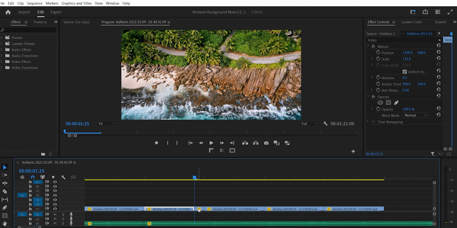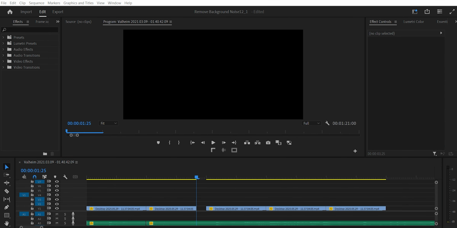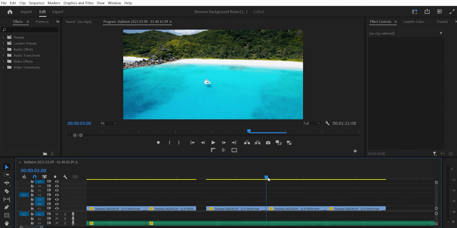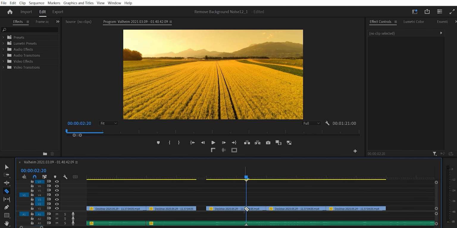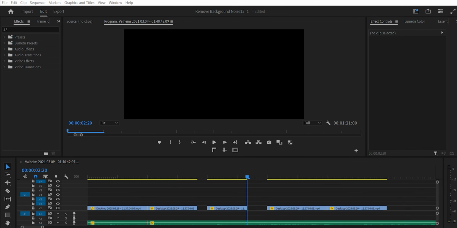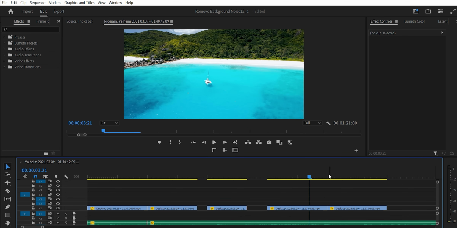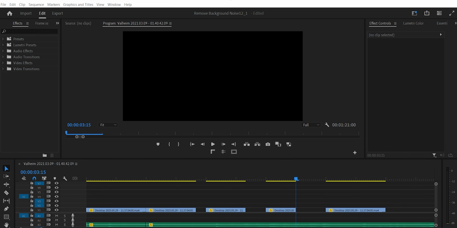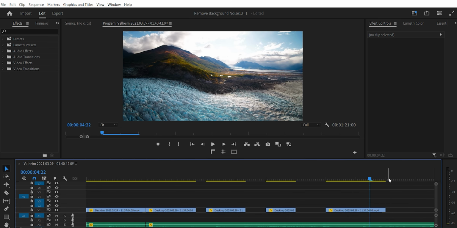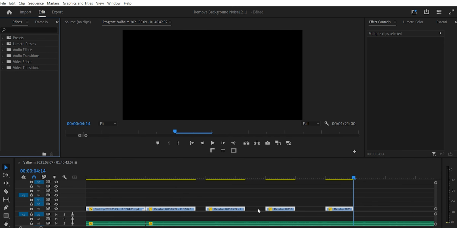and delete 5 frames. Following, select the third clip, move your timeline to the end of it, and remove 10 frames. Then, go to the fourth clip, again put your timeline to the end of it, and remove 15 frames. For the next clips, you have to remove 15 frames every time. Perfect. Put all your clips together.